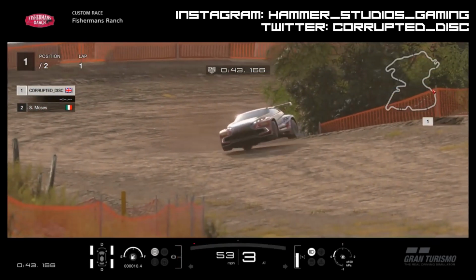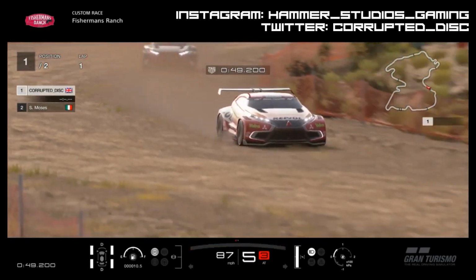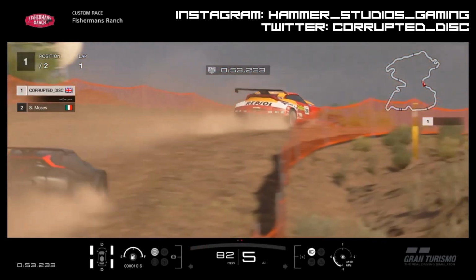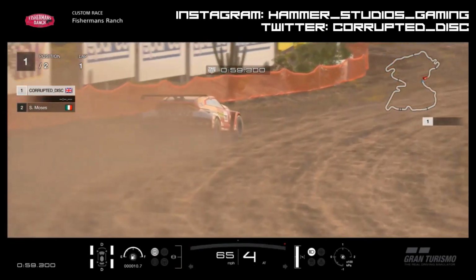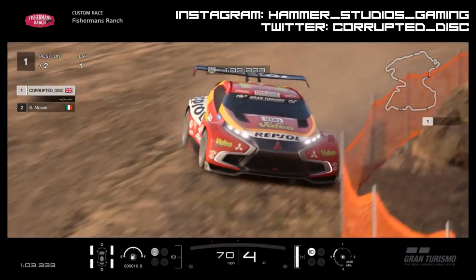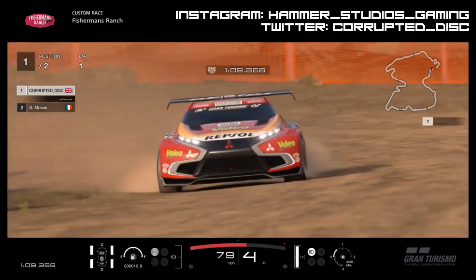Has anything changed now? Well, of course its main rival is the Subaru, as always the VIZIV, and that car also irked me because it felt too much like a front-wheel drive car, which just doesn't really suit a Subaru as far as I'm concerned. In this game it's better, still has those characteristics, and I will say straight off the bat, the Mitsubishi absolutely trounces the Subaru for cornering. It's way better. And I will also say that yes, I do like this car more in GT Sport.